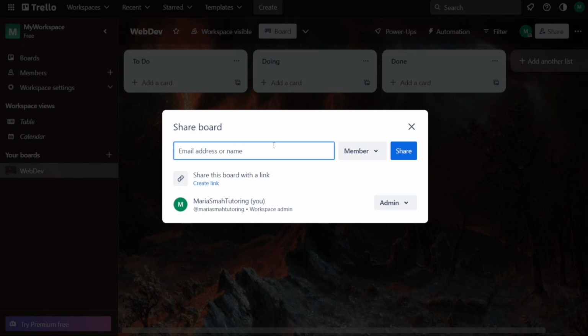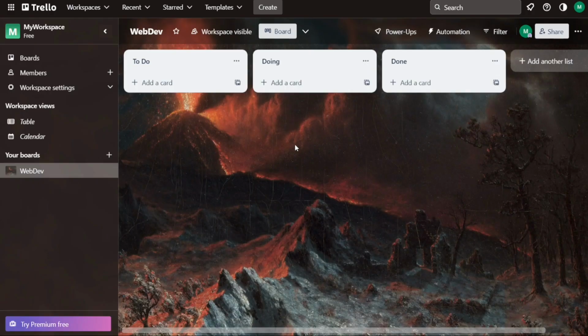If you don't have the contact information readily available, you can also create a shareable link to send to the person you want to invite. After you have entered the names of the members you want to add, click on the Share button to complete the process. This action will send invitations to the specified individuals, allowing them to access and collaborate on the board.